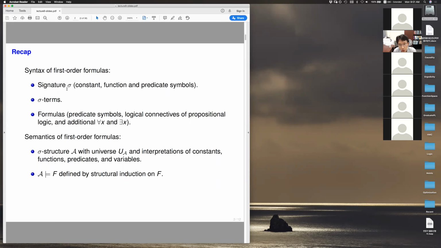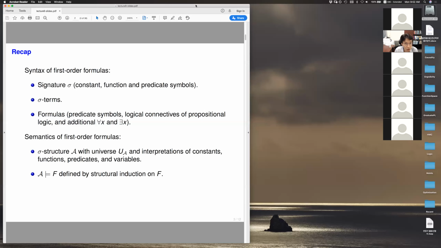Once a signature is fixed, we have some syntactic entities called terms, which denote objects. The other things that we have in first-order logic are formulas, and they denote properties of the objects. For the semantic side, just like we have a signature to talk about the syntax, we have a structure that can be understood as the meaning of a signature. It provides the underlying universe of objects and how we should interpret constant, function, and predicate symbols in a signature with respect to the universe. Once a structure is fixed, we have an interpretation of terms, and also an interpretation of formulas.